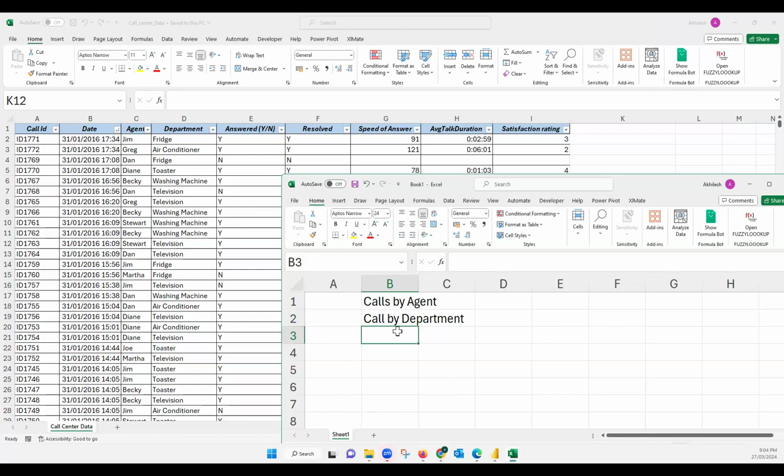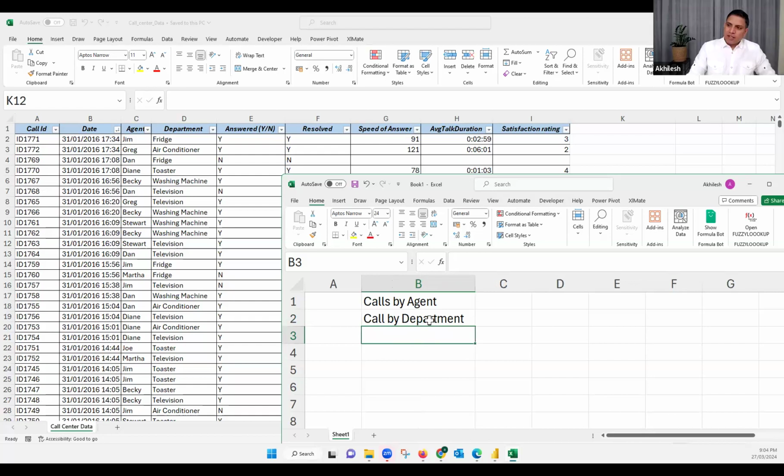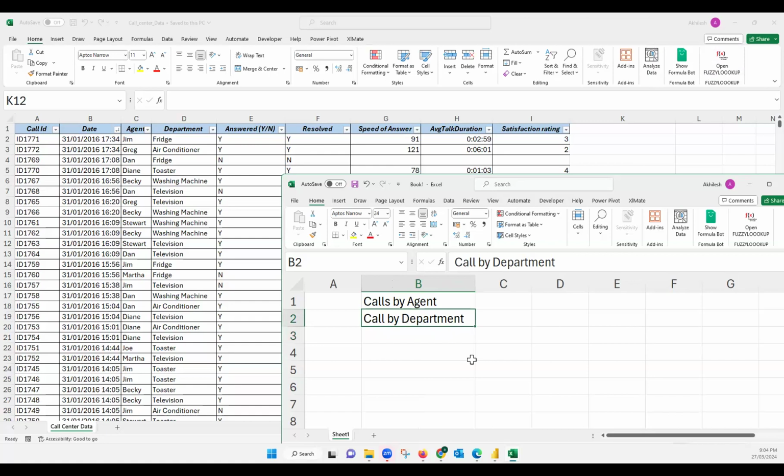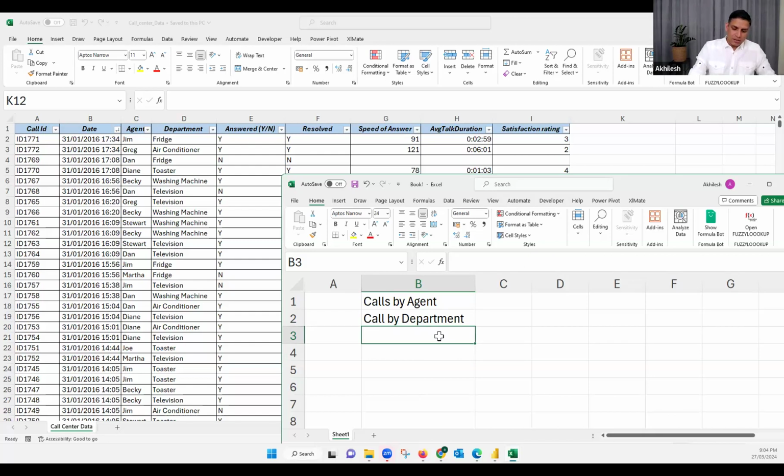How many calls did we answer right now, and average call duration per department? Average call per department is a wrong question. You have to ask it differently. For me, it's more important what is the satisfaction rate. Sorry, I meant average call duration per department. Yes, which we calculated.